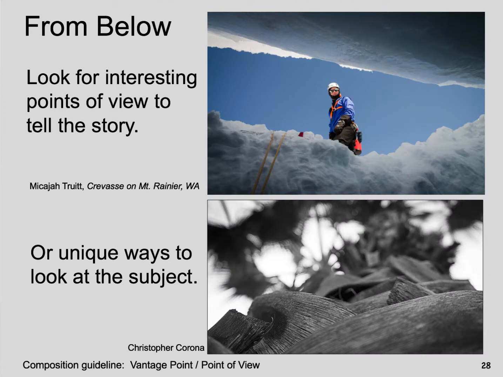You can also get interesting context from being below. The top one is a photograph I took while inside a crevasse on Mount Rainier, looking out of the crevasse, which is a very different feeling than being up on top of the glacier. Or, in this case, a unique way to photograph this palm tree from below, looking up into the palms.